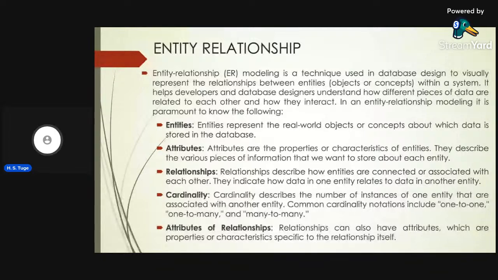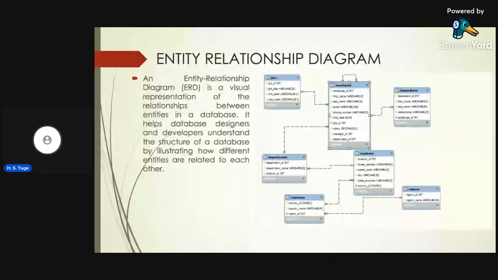Now, if you look at this table here, it is an entity relationship diagram of what? What does this diagram tell you? What is it for?